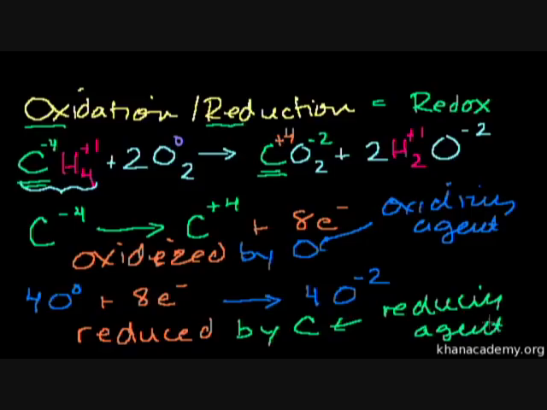So you see, in this redox reaction, carbon was oxidized. It gave away 8 electrons from this state to that state, hypothetically. And oxygen was reduced. Its charge was reduced by a total of 8 electrons, but 2 for each oxygen. And so its oxidation number went down. Let's do a couple more.